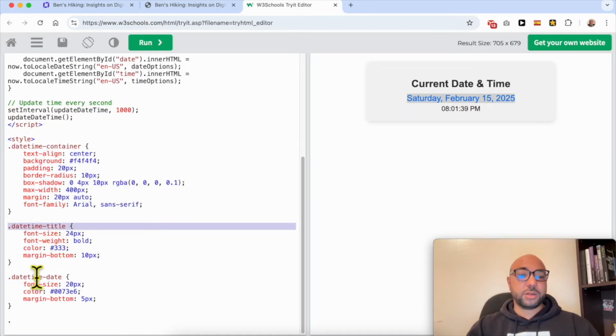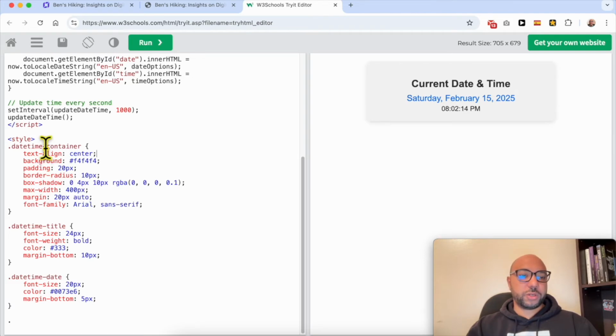I think, yeah, no, my bad. Go to the date time date. This is the date, and below it look for the color, and here insert your color. Let's go with black, for example. Let's run it. As you can see, now the date is in the black color. Let's return to the original color.